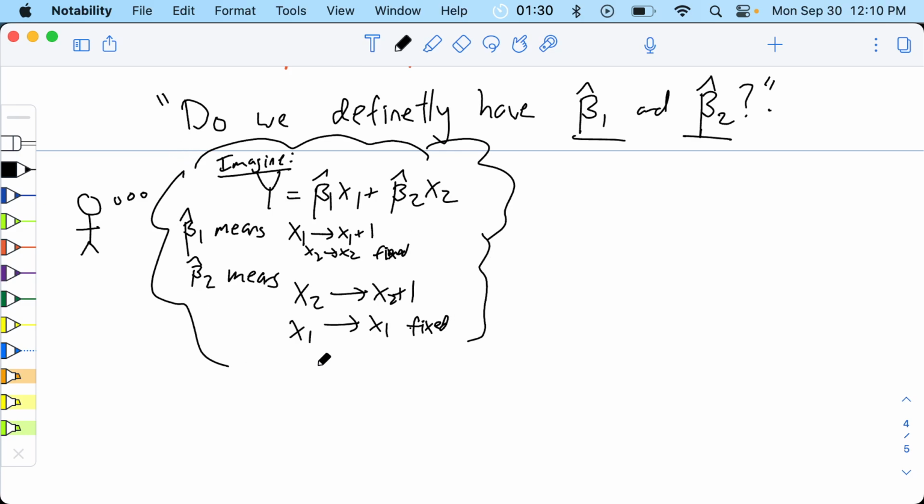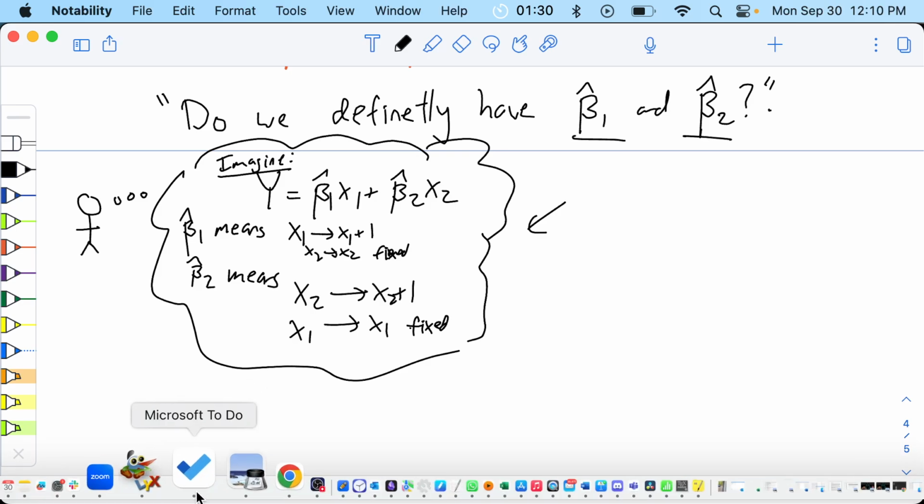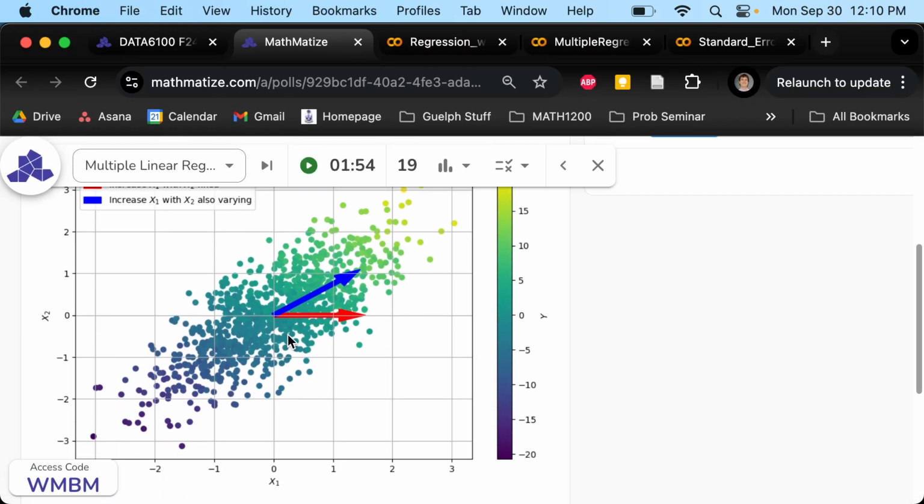Okay, so what have we? I love this idea. I think there is very little ambiguity about what it means. When you only have x1 and x2, and you run a regression with x1 and x2, it makes perfect sense what it is. And you are exactly right that in this little thought experiment, beta hat 1 means the red arrow, and beta hat 2 means the green arrow, going vertically upwards.